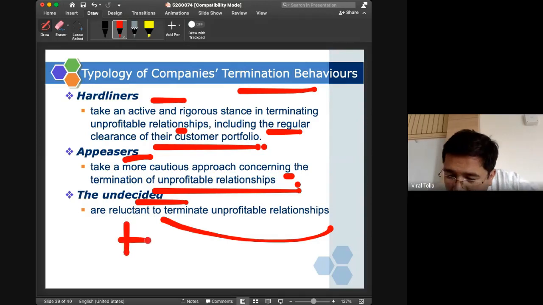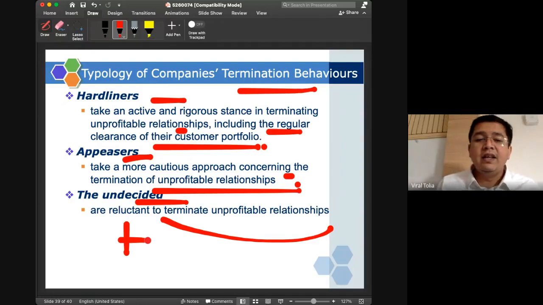So you have to clearly identify and put customers into A, B, and C categories. A are very good, B are common, and C are very bad. Remove that C portion. Then and only then can you highly focus on the first two categories. And in order to focus effectively on the first two categories, you have to take the necessary steps, guys. Until and unless you take the necessary steps, you will never be a successful person from the marketing perspective. And in order to be the best in the market, when the right kind of steps are taken, eventually it definitely gives beautiful results. But the only question is, are we taking those kinds of steps?